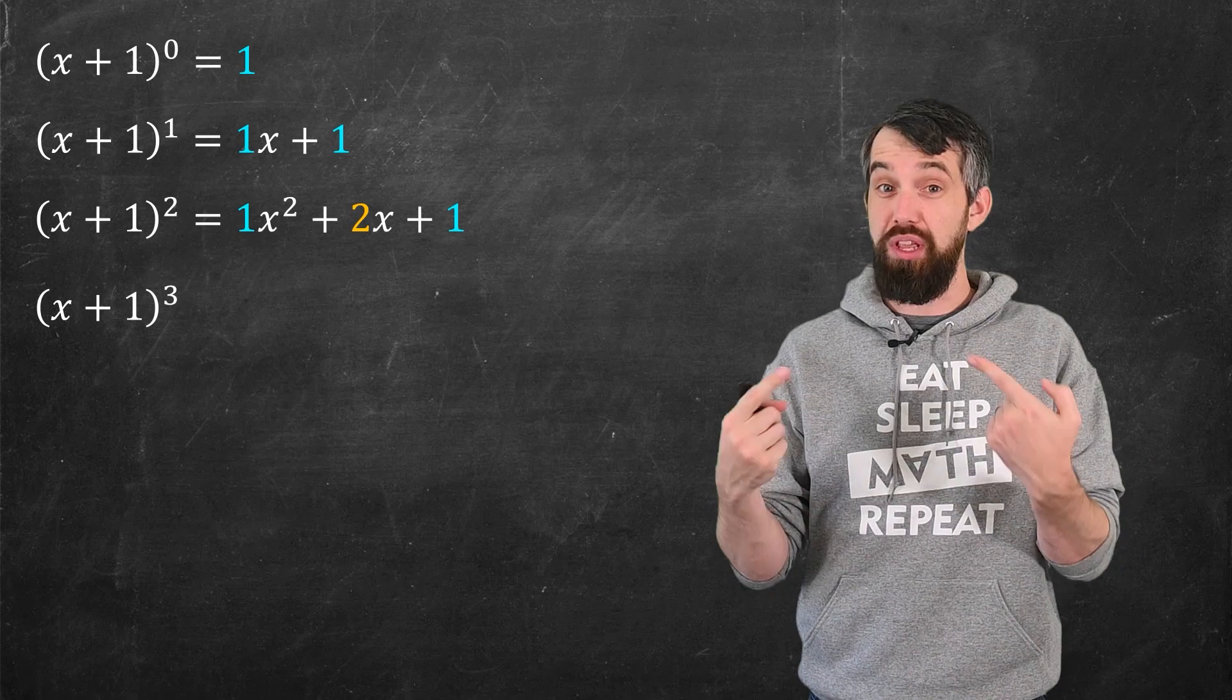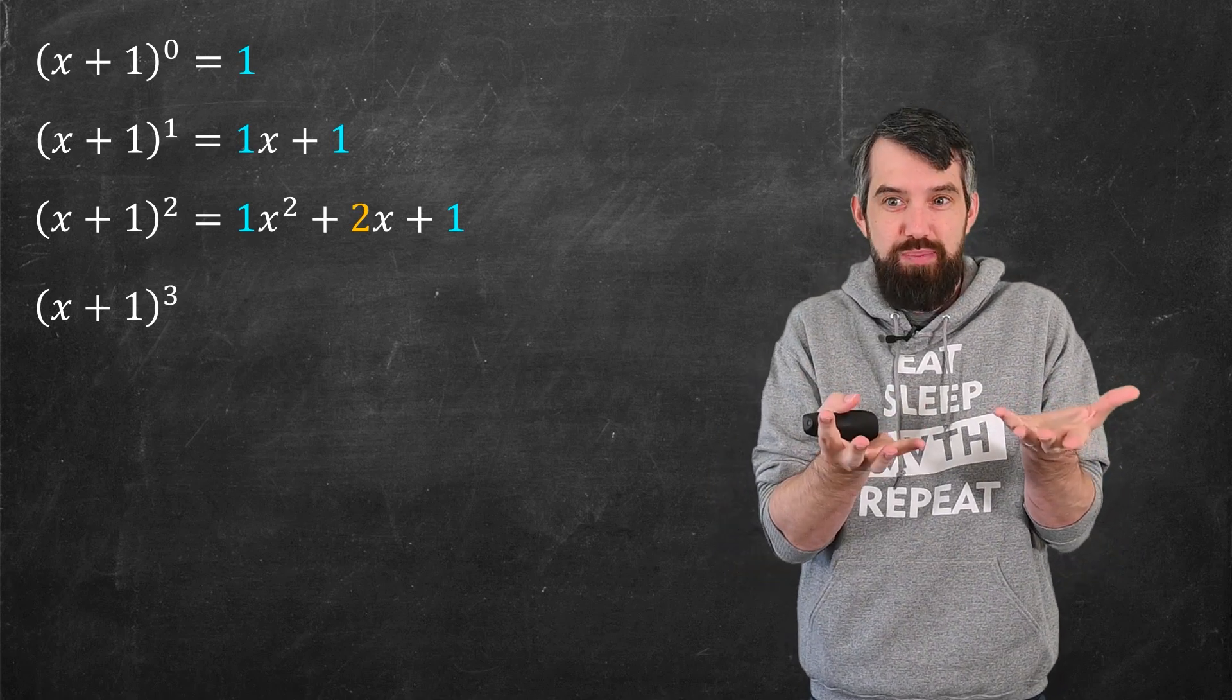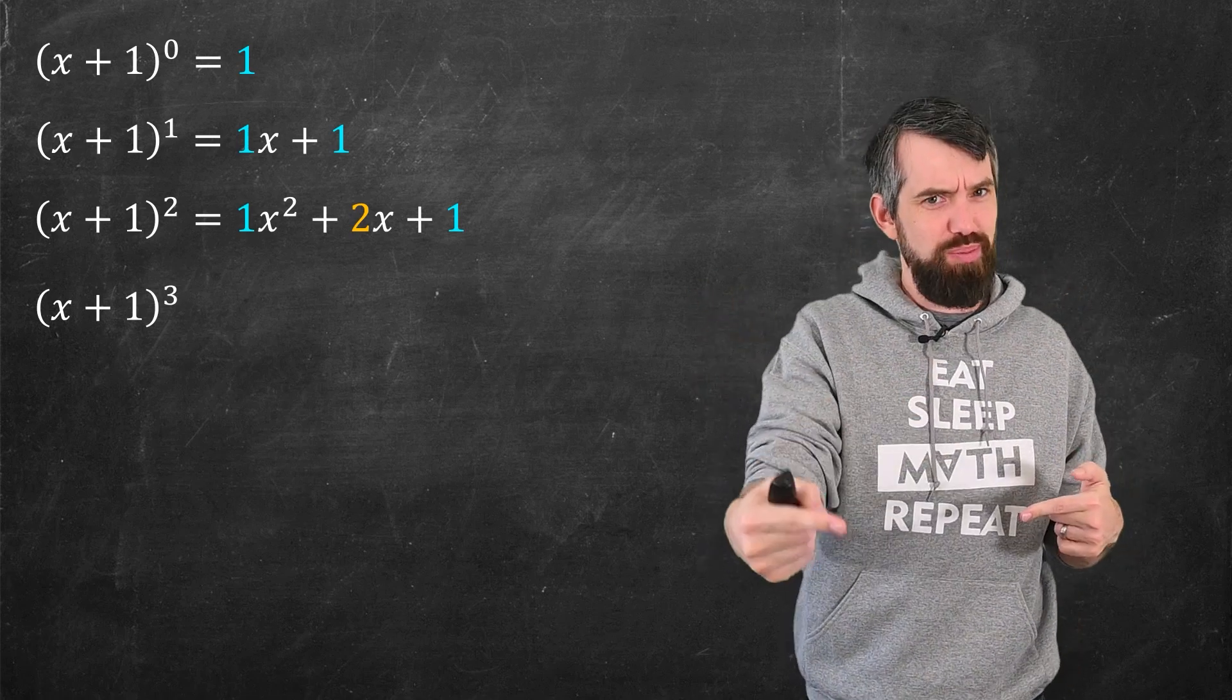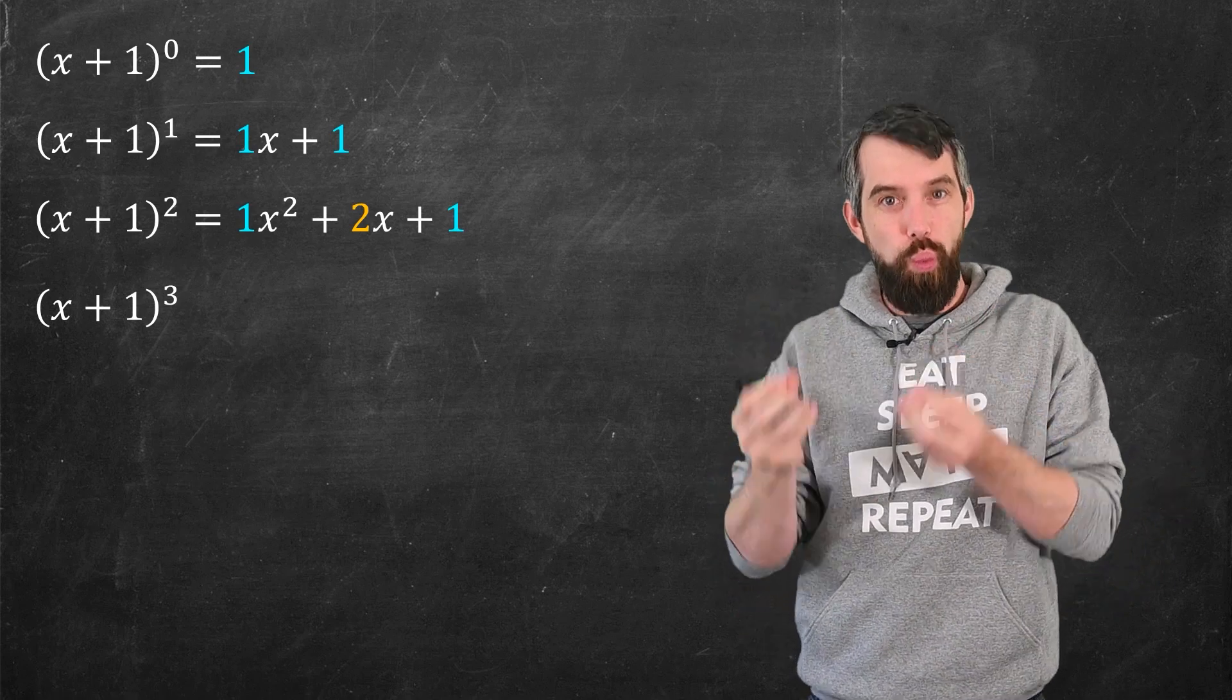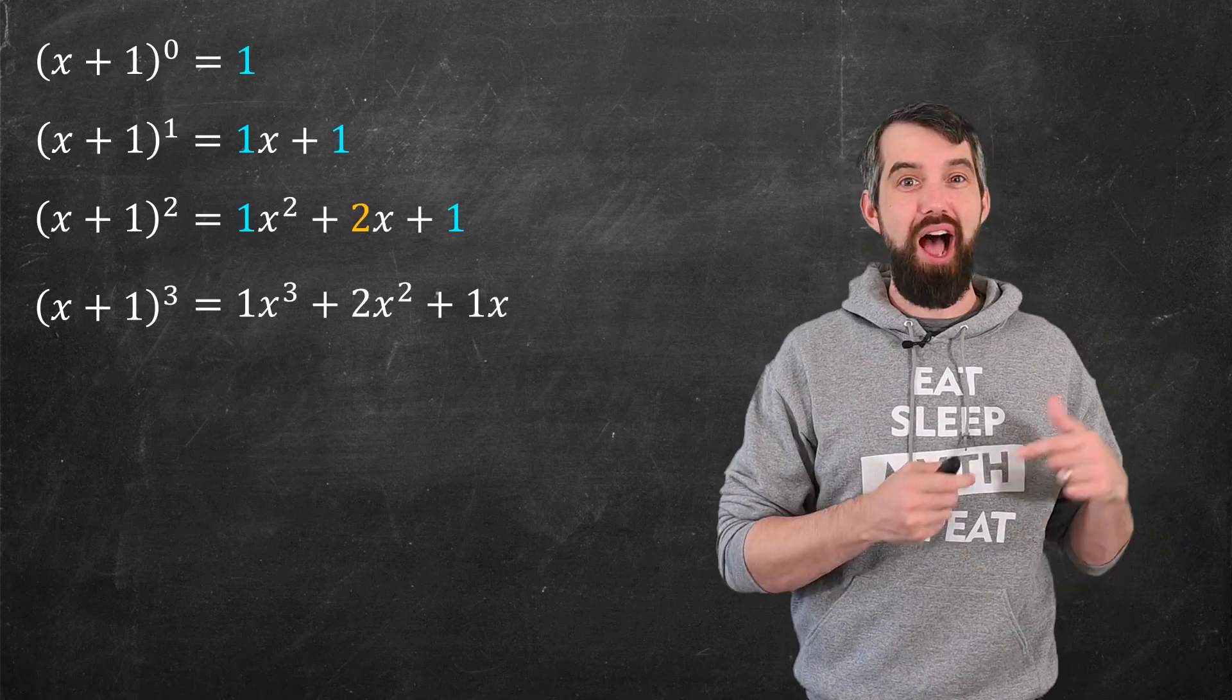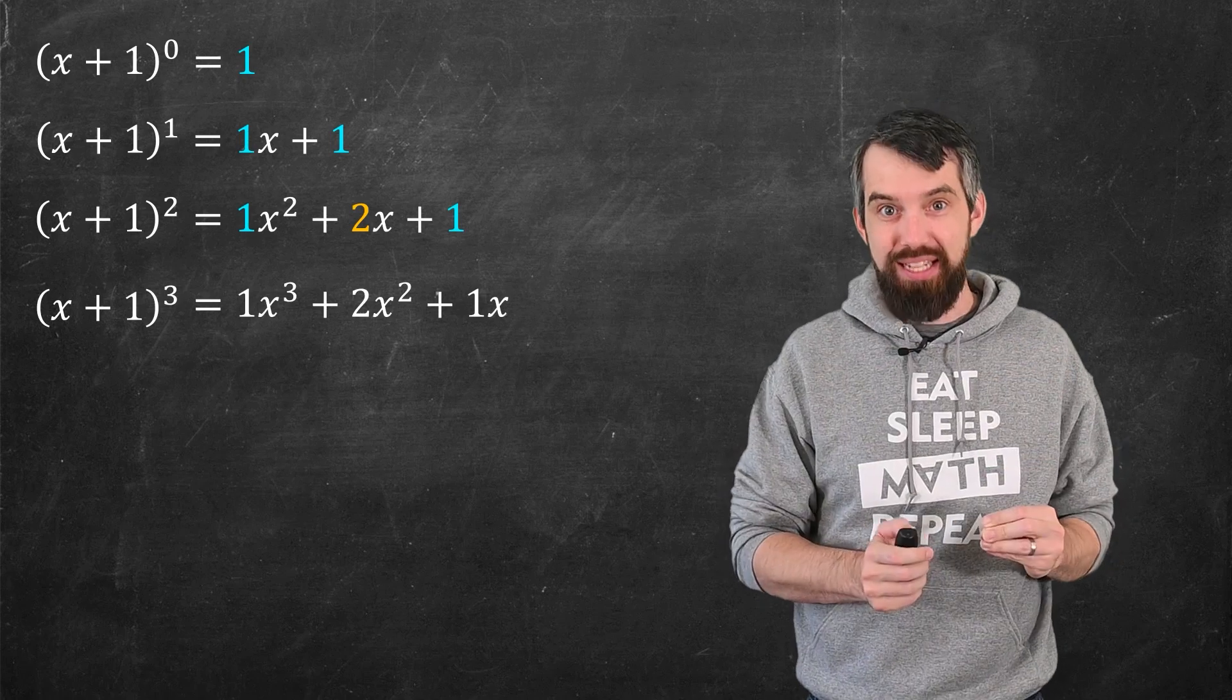Let's think about how x plus 1 cubed looked like. x plus 1 cubed is like x plus 1 squared times one more copy of x plus 1. In other words, it's this thing I already have, the x squared plus 2x plus 1, times x, and then you add to it that same thing times 1 by distributivity. So I can write this as sort of two lines.